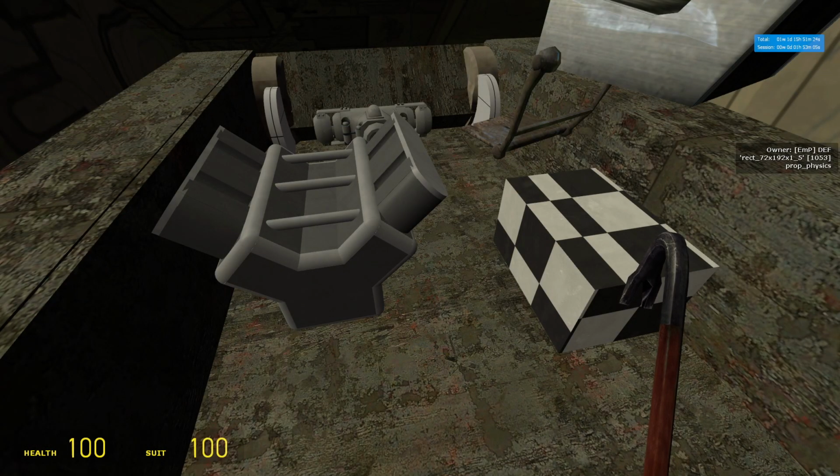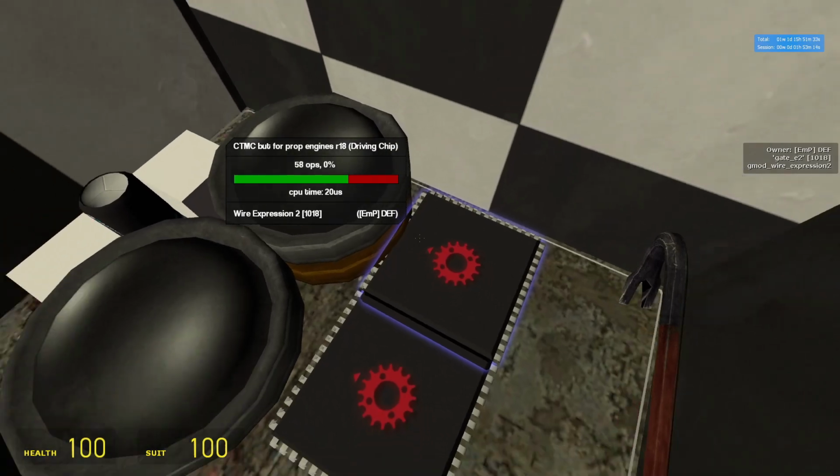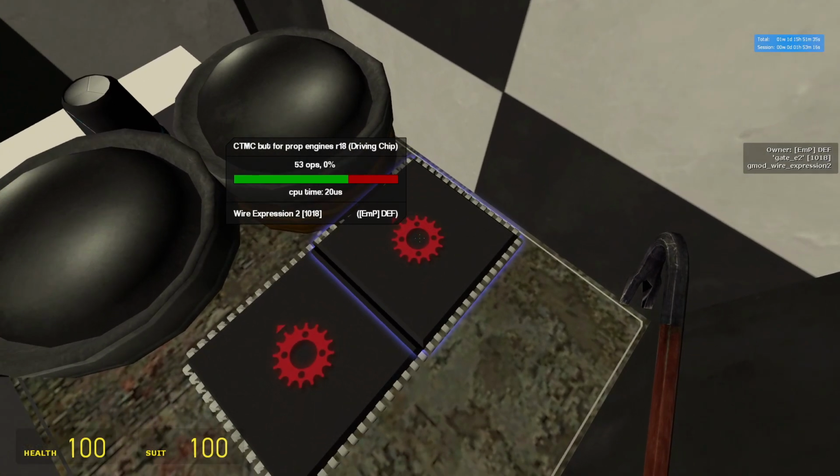If you are interested in taking the APC for a test drive, I want to talk about the controls real quick, because it is using a version of my tank chip. Yep. I wanted to mention that the tank can pivot, but you have to hold space to pivot. And another thing, the handbrake, or really to turn faster, you hold shift instead of holding space. So the controls have changed.